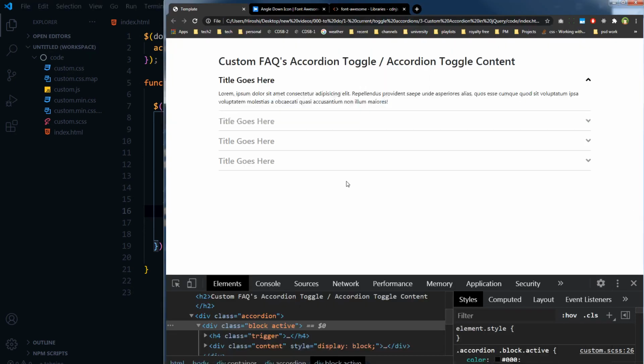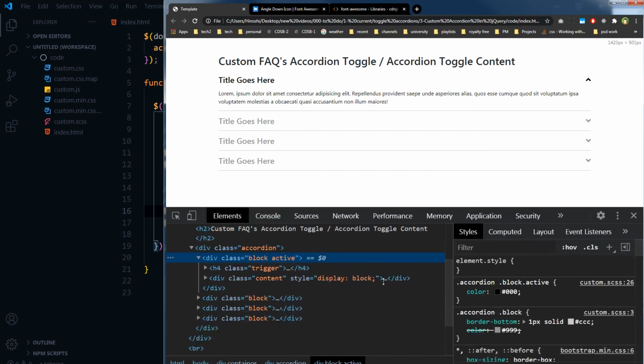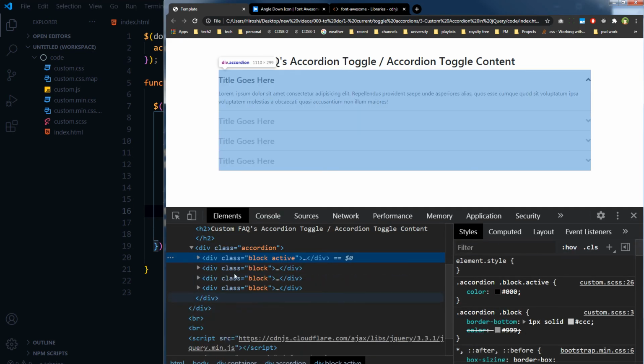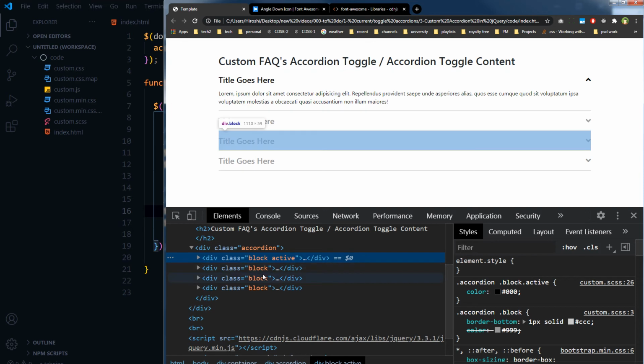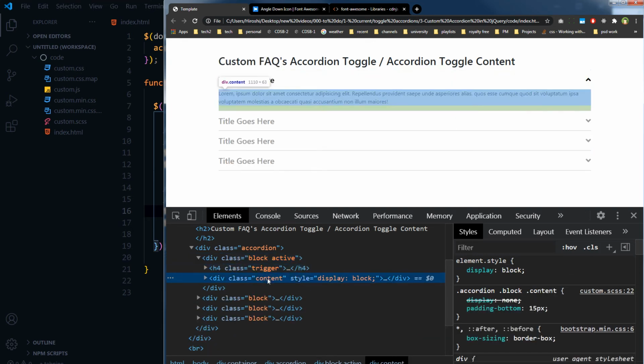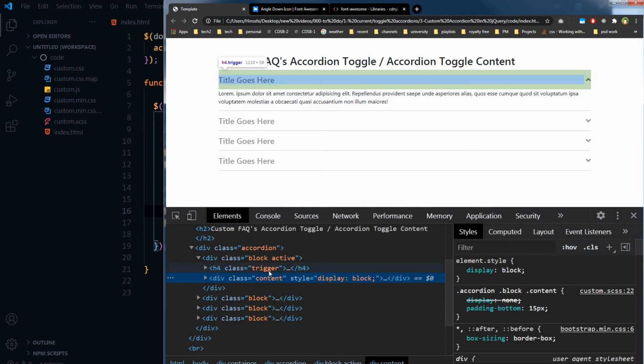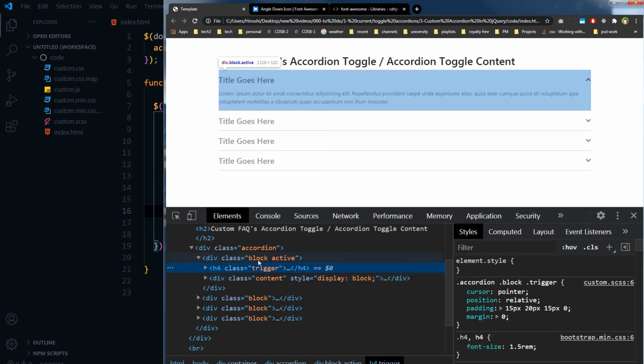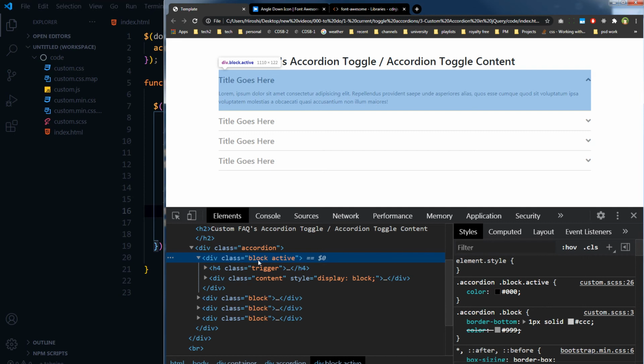So if I show you this in inspector, these are the blocks. Inside the block we have this trigger and content. Content is hidden, and at the click of trigger it will look for the closest block element and then find the content and toggle it. But now the control is here.